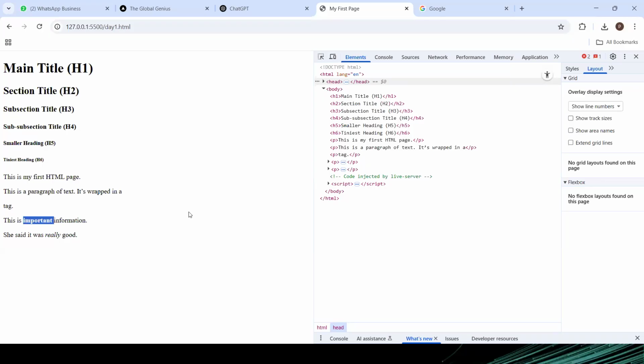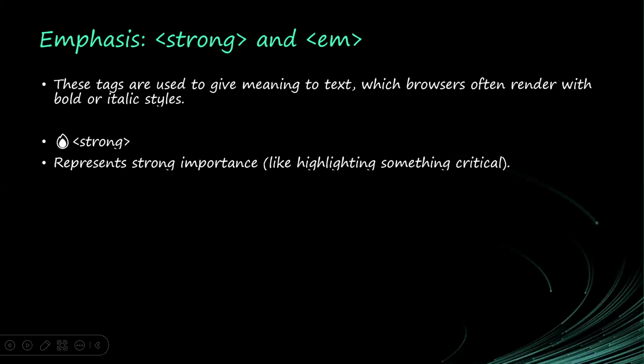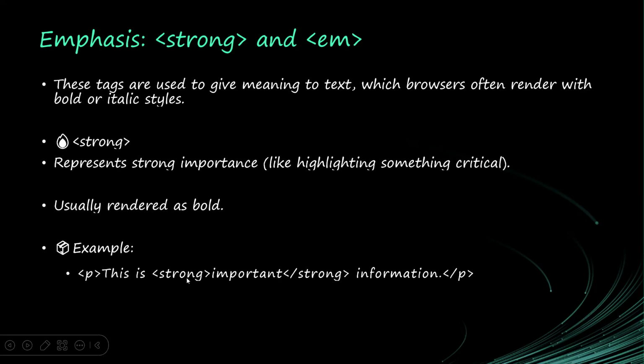We can also use the B tag to do the same thing, but the B tag will not give any meaning. If you just want to make something bold and you don't want to add any meaning to it, no problem, you can use the B tag. But if you want to add extra meaning for the browser to use, you use the strong tag. You see the strong tag will make it bold, and the EM will make it italic. We also have the I tag for italic, but those are just for structural purposes, not for semantic reasons. You can see here, this is a strong information.